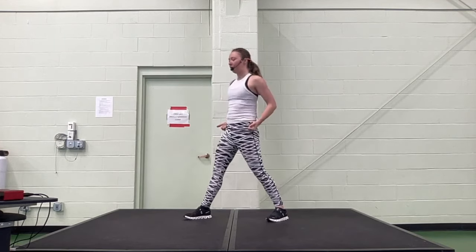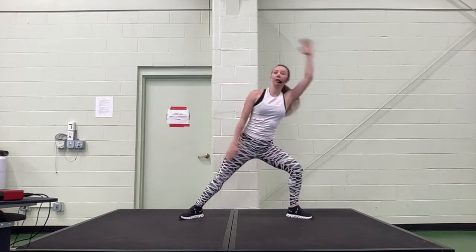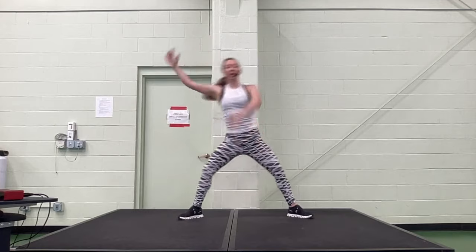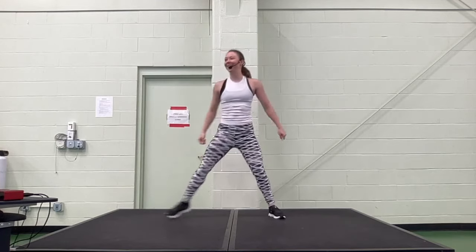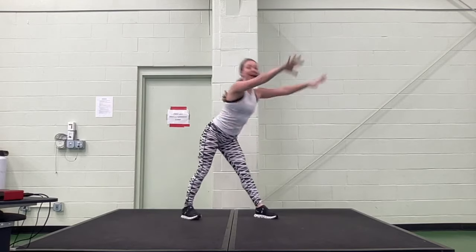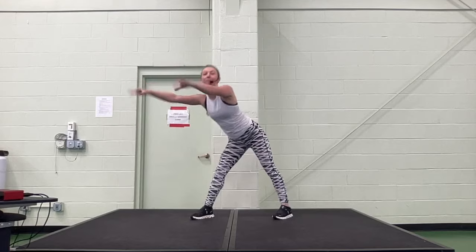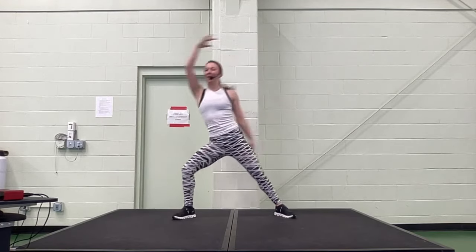Three. We're going back to the arm overhead to those lunges. Two quick. Three, two, hold. Three, two, hold. Reach, pull. I got kind of fast, huh? Three, two, hold. Three, two, hold. Diagonal, pull back, switch. So you got to pivot there. Three, two, hold. Three, two, hold.